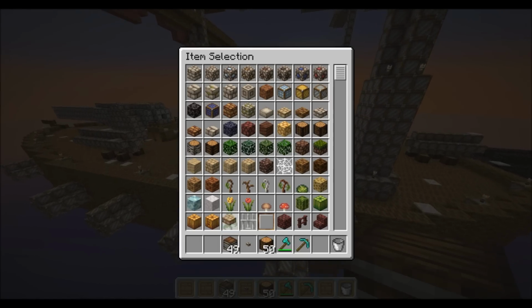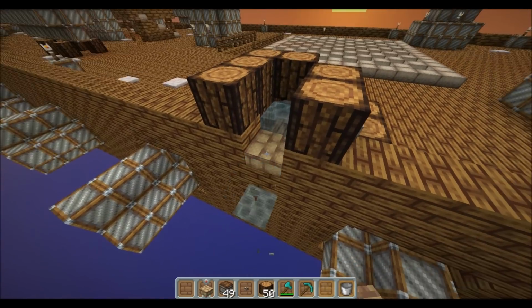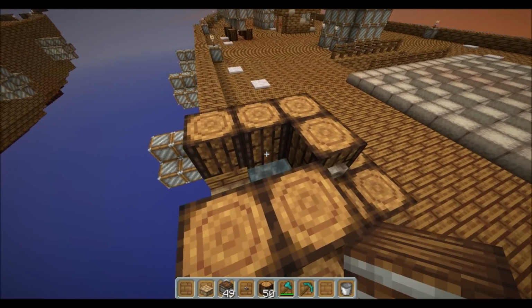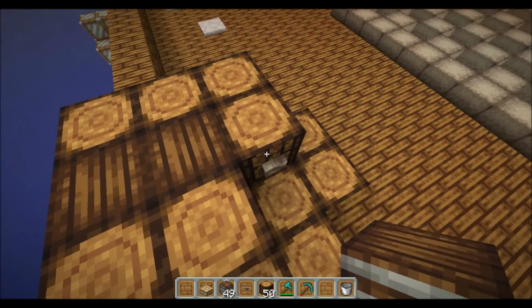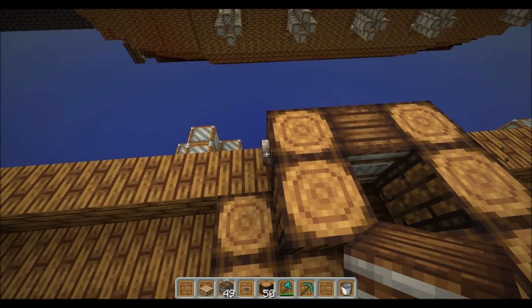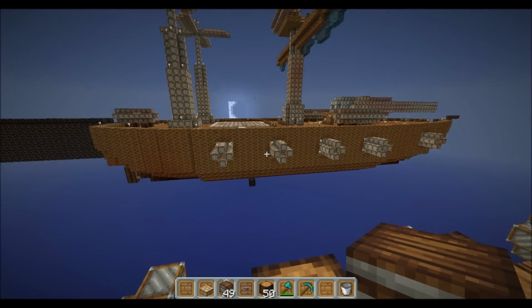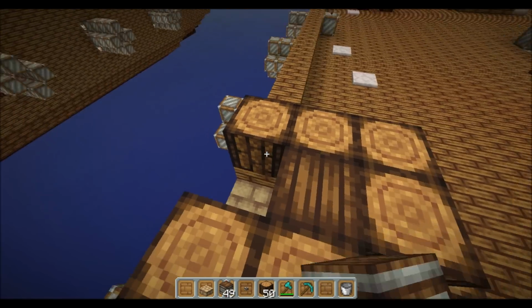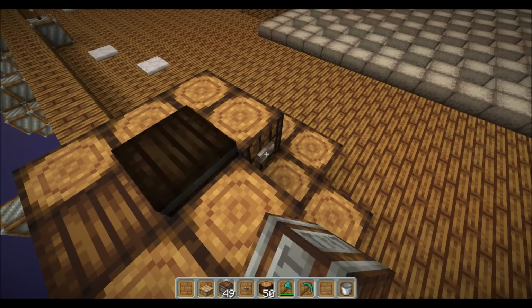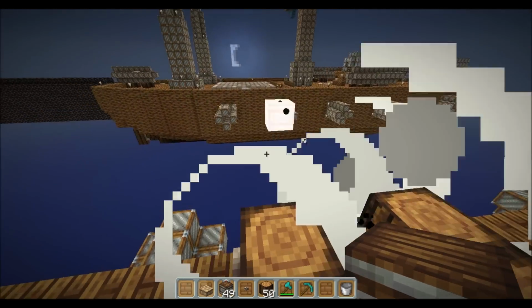Let me change this to a slab and see how that works out. It doesn't have quite the same trajectory as that ladder's nice little arc. This one, not so much. Boop! See, that one is good right on the ship edge. So this is actually kind of modular. That's pretty sweet for a little TNT cannon, if I do say so myself.